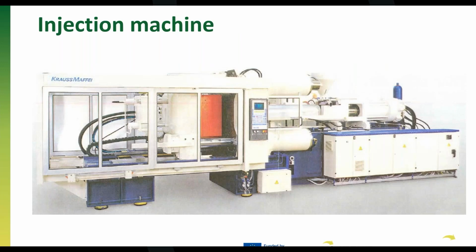here you have the injection machine as an overall. We can differentiate different parts. The injection part, in which we have the screw, which is on the right of the screen, and then the mold side, which is on the left, with the clamping force and everything. The idea is that we will melt the material in the injection side, and then transfer it through the nozzle, through the die, into the mold. And here, huge forces will be applied to the material, and that's why we need to understand really well how the material will behave in terms of viscosity and temperature. Once we have that, the material will fill the mold, and it will cool down in there.